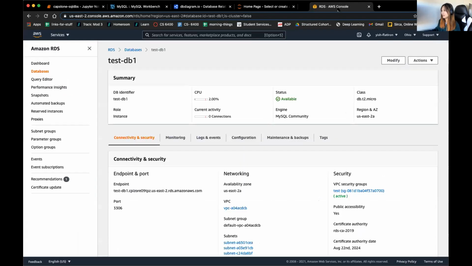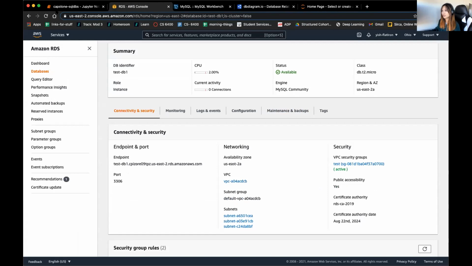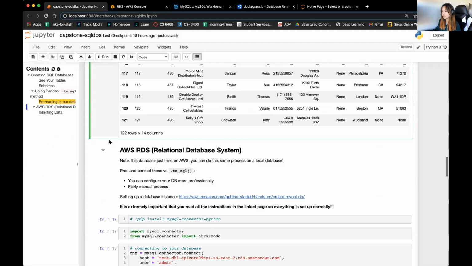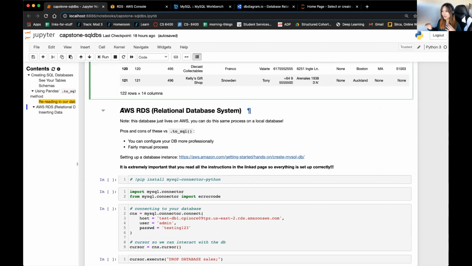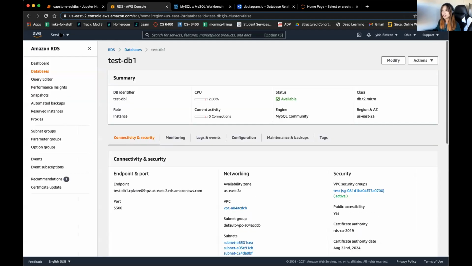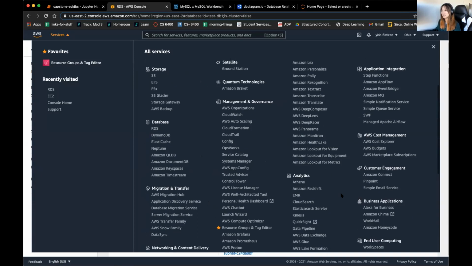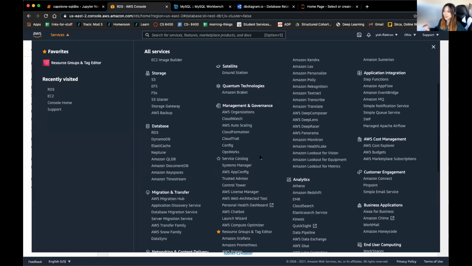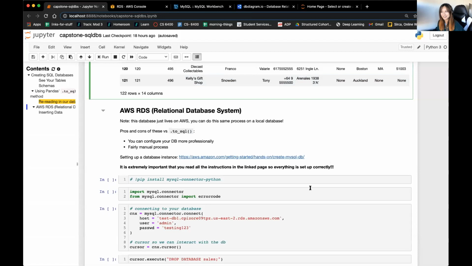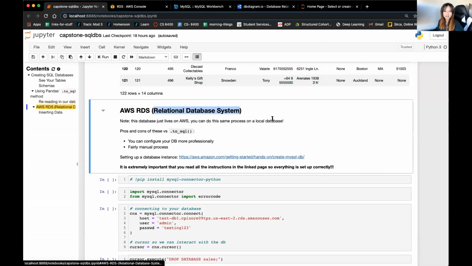All right, let me just have this here for later. AWS has a lot of products. If anyone has ever looked at an AWS page, there's a lot going on. Actually, I can show you all here. Within services, all of these are products that engineers could potentially use. The specific one that we're going to use is RDS, which stands for relational database system. A relational database system is basically SQL tables.